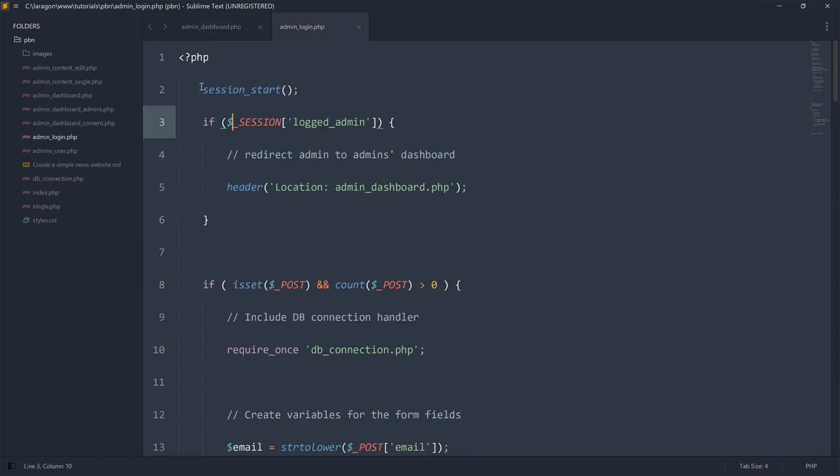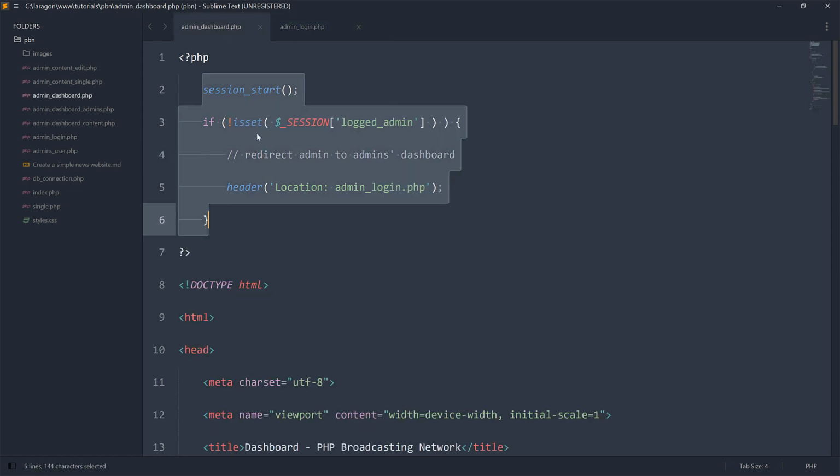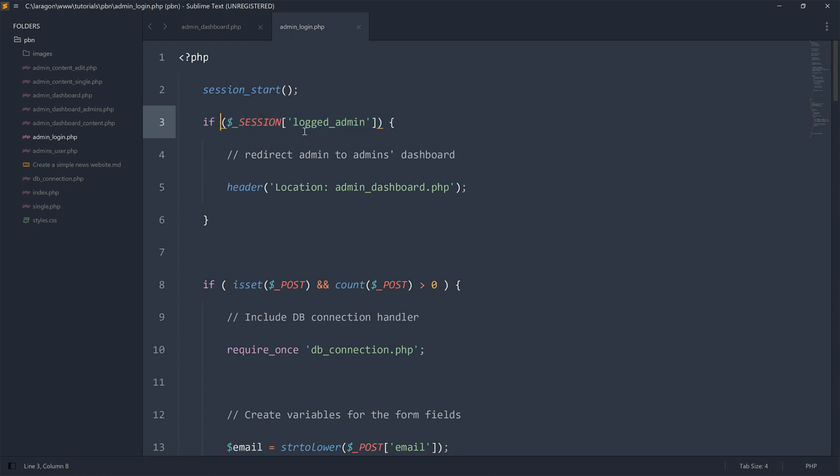We have the same guard here, which prevents people who are already signed in from trying to sign in again. So the same concept. The only difference is the condition at the header here. So what is the error saying? It says that this index is not defined.